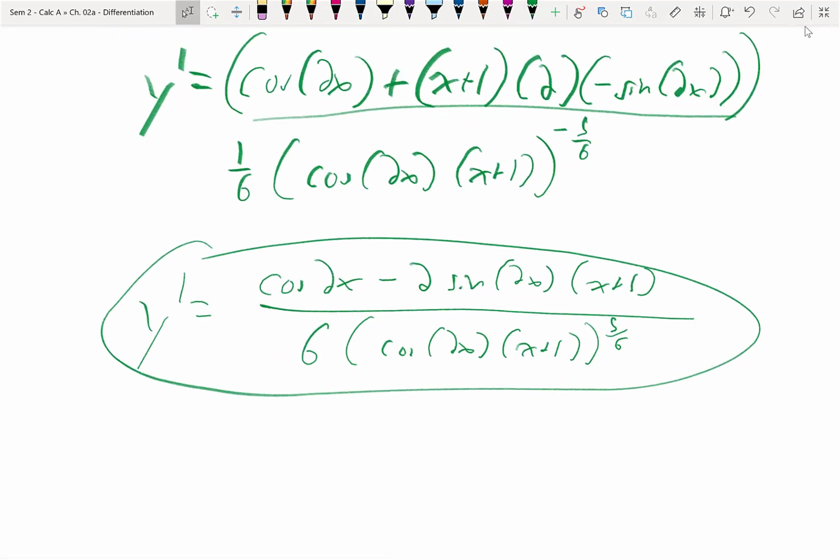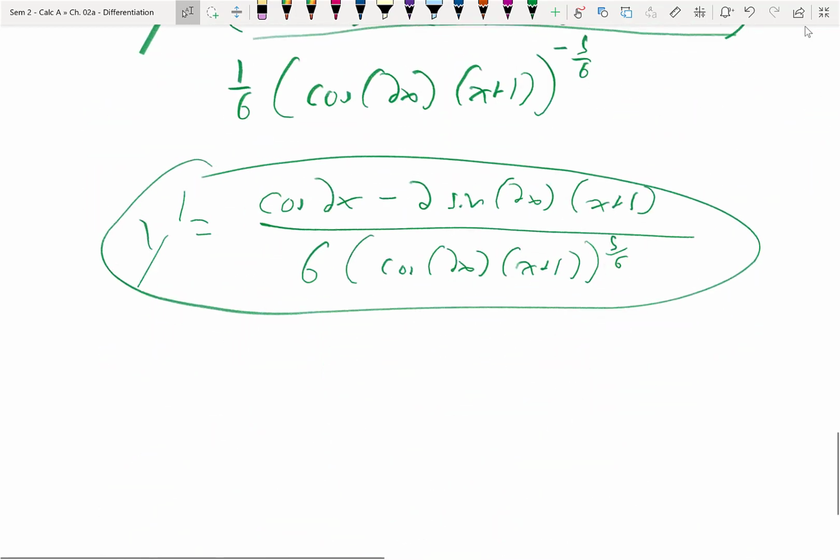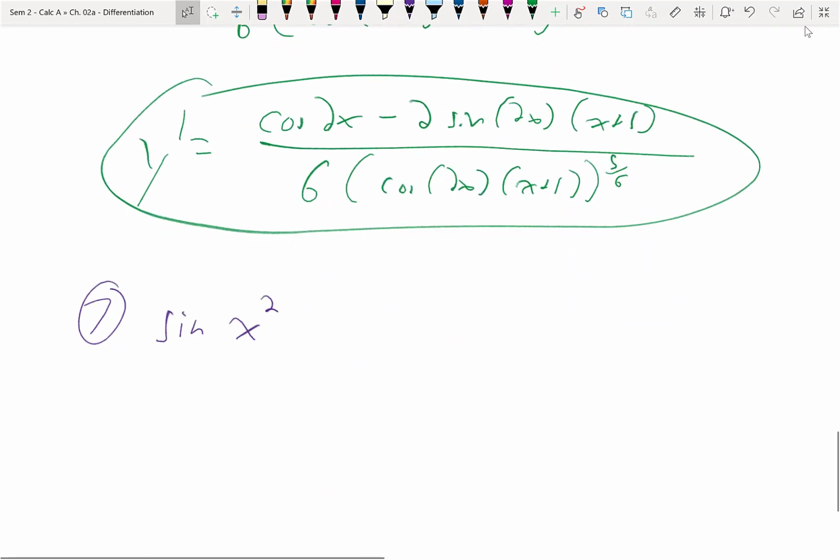So that's it. You're going to do a lot of practice with this, and it's just going to take some practice. Actually, I'll give you one more example because I want to distinguish this. Let's do the sine of x squared. You can compare that with the sine squared of x above, but when I have the sine of x squared, the chain rule operates differently. If that's y equals, then y prime.